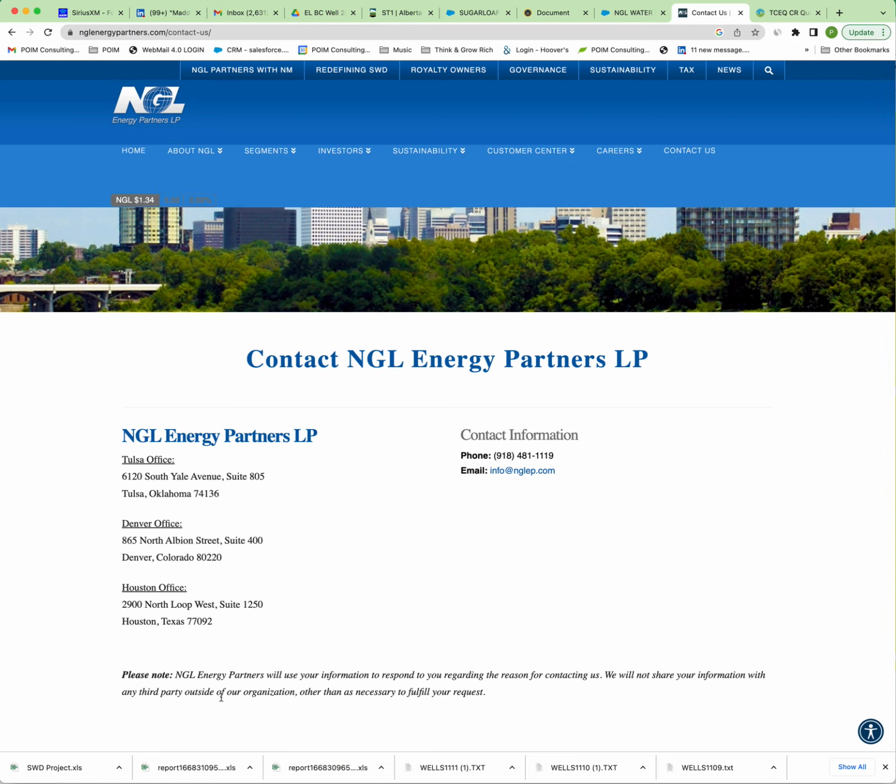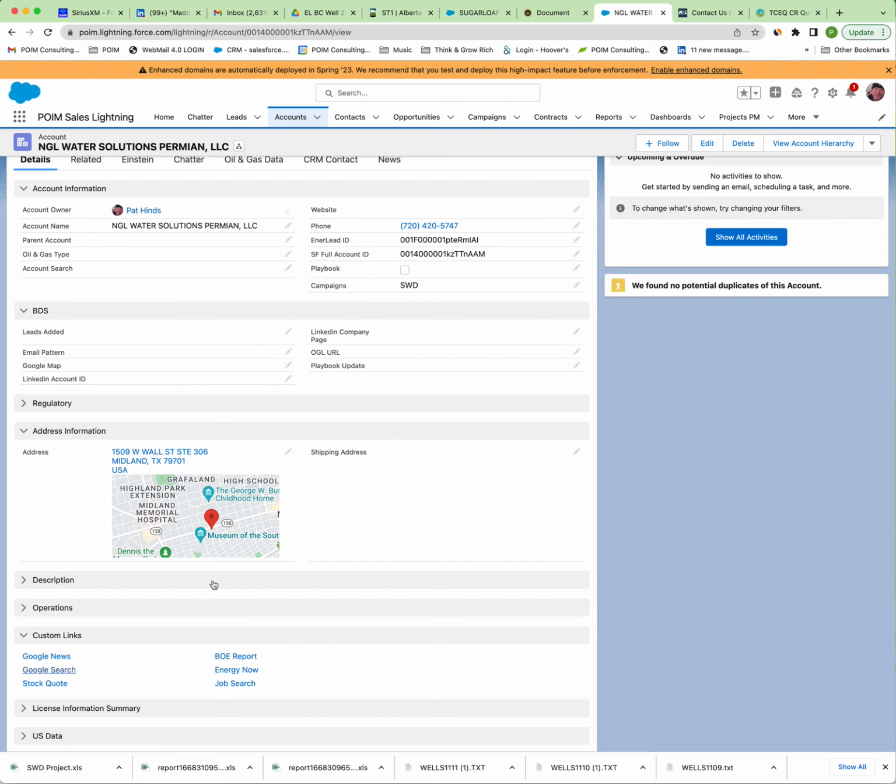Here it's tough to say which is their head office, but usually the top office listed is the head office. So we'll collect that information, put in their phone number, and then after we get that updated, you take the name. You can take the whole name, or you can take a part of the name, because we might have to shrink it down a little bit.